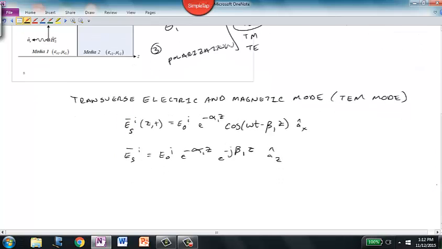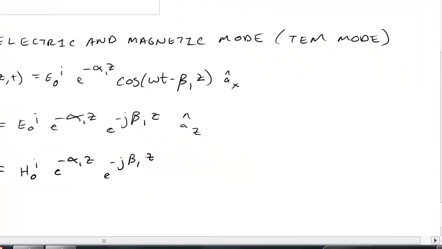Anyway, so we've got the incident electric field, and it's got an analog, the incident magnetic field, H bar S of I. It's got an initial magnitude and phase associated with it. It also gets attenuated in medium 1. It also has a cosine form to it. And, oh, I made a mistake here. That should be a hat x. If power propagation's in the z direction and we've defined the electric field pointing in the x direction.